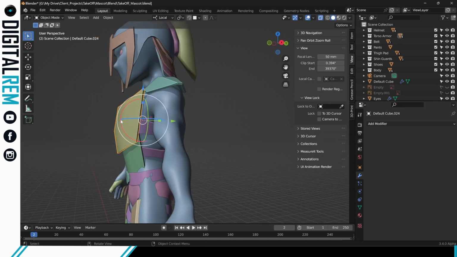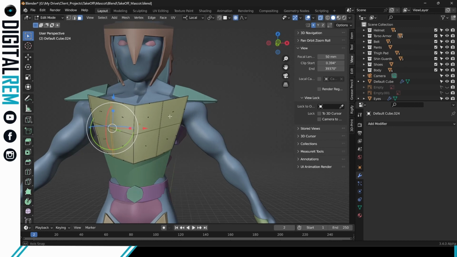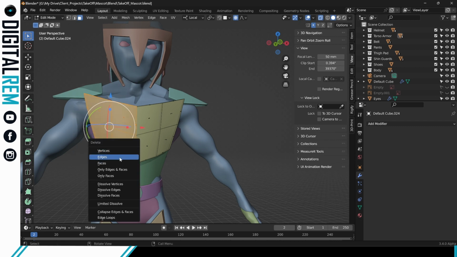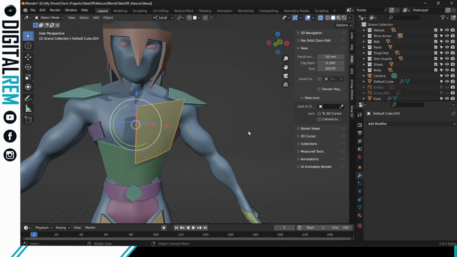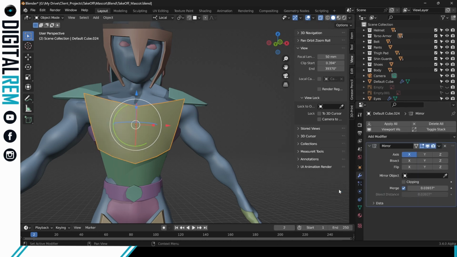We're going to go ahead and go into the armor. Pretty much just doing the same exact thing for all of the different elements, just aligning it with the body. It's pretty straightforward in this lesson. We're going to do the same exact thing by deleting these faces and going ahead and mirroring this again, just in case we're having the same issue that we were having with the shoulder pads.